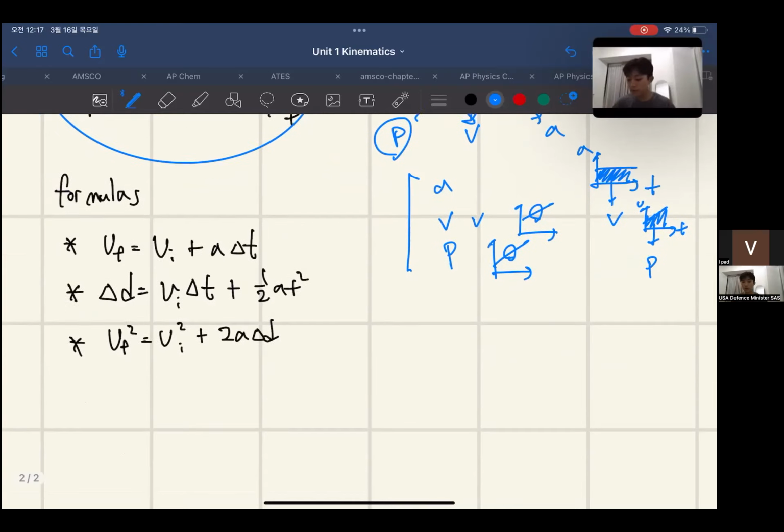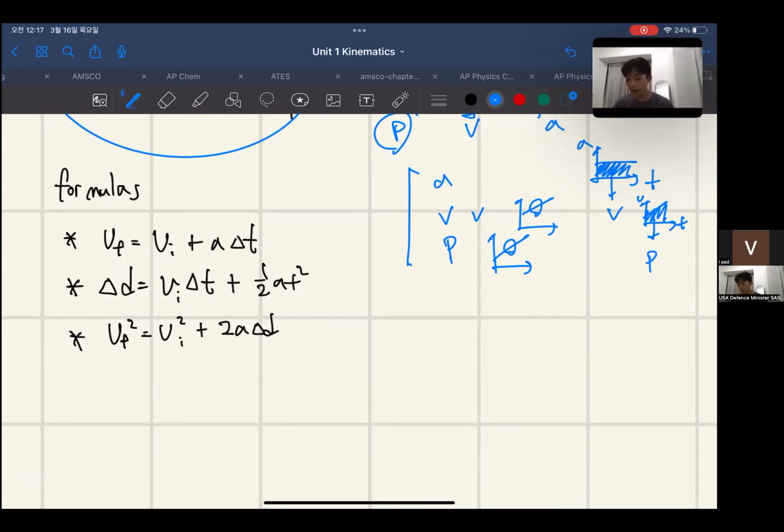Now, finally, we have the three formulas. Again, I really hate memorizing formulas because these are actually all really intuitive. They make sense. You don't really have to memorize these to use them. But just in case, in an exam, with the clock running, you might feel more pressure and it might be hard to process things in your mind. So it's always good to memorize the formulas or be familiar with them, because I'm pretty sure they would all be on the formula sheet. So you won't necessarily have to memorize them, but you should still be familiar with what each variable means and when you can use each formula.